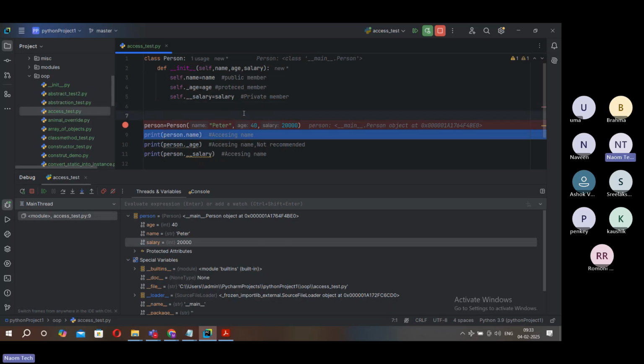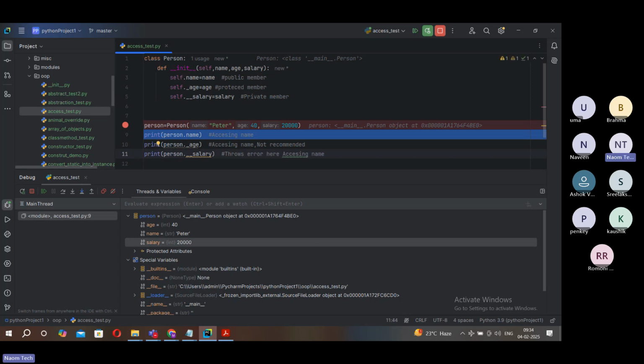So this example should give you a broad view of the clear difference between access modifiers. And this debugging should definitely give you clear-cut proof of how public, protected and private work. Got it, right, friends? So here, this is not accessible, or this throws an error. Okay, I'm just adding and sharing this with you.